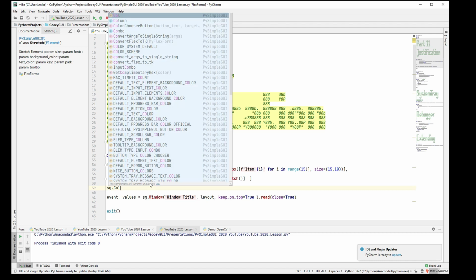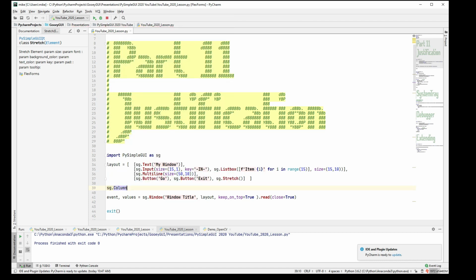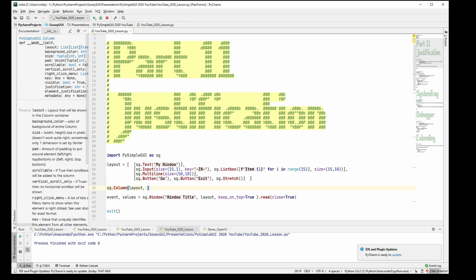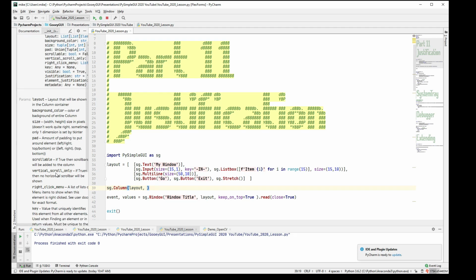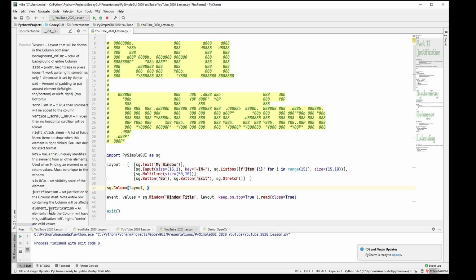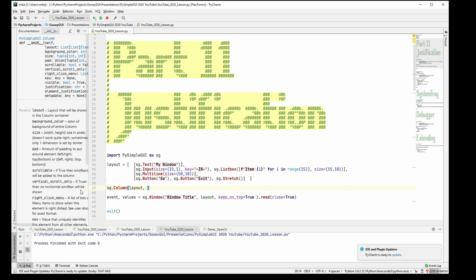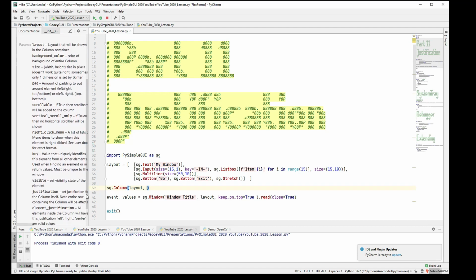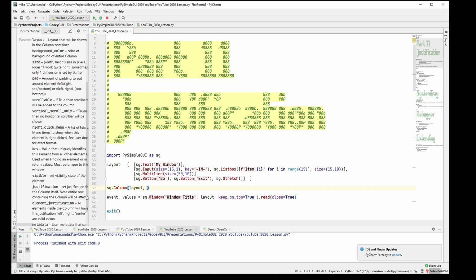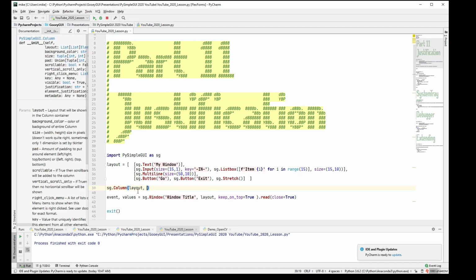Let's take a look at the column. We already know we can put a layout in there, right? And looking at our handy built-in documentation, you will find element justification, and it says all elements inside the column will have this justification, left, right, or center.